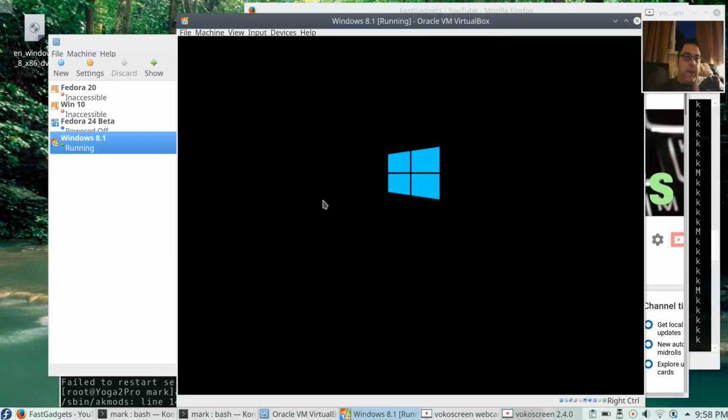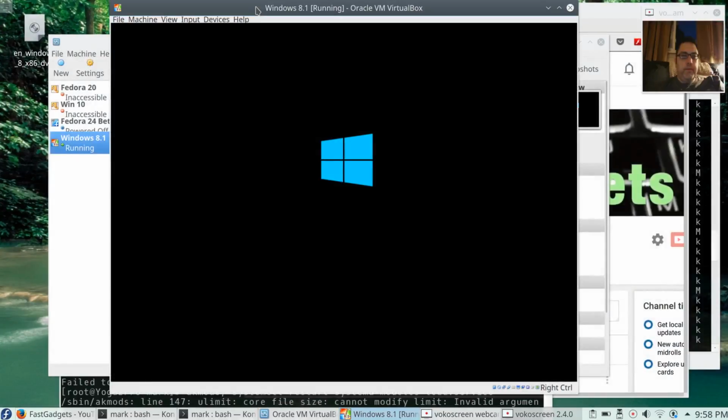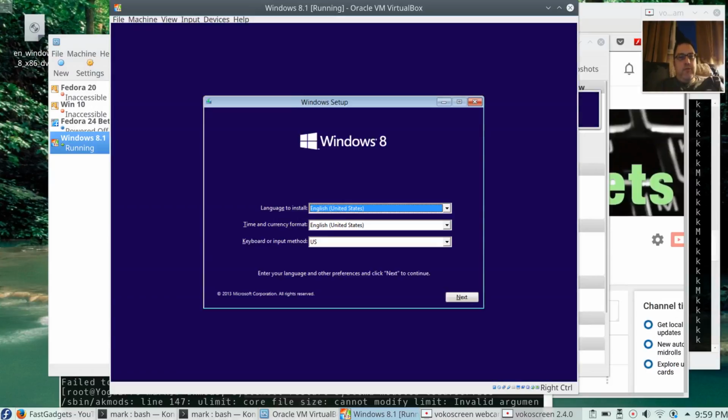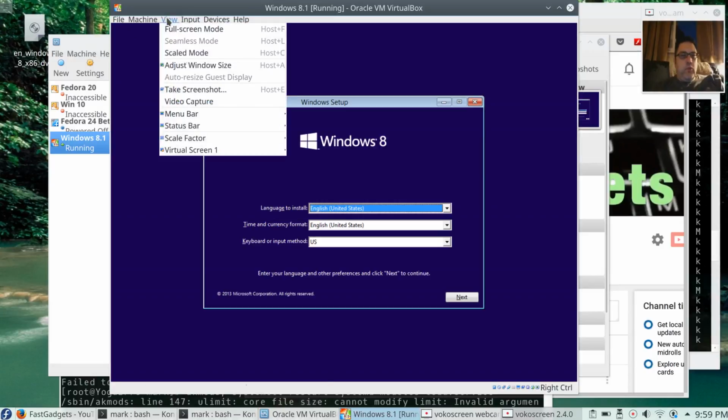So this VM that you're seeing is a premium example of how the scaling really fails on virtual machine software. VMware really does not do a good job at all for high DPI displays and scaling. It's just miserable. At least with this one I have the scale factor, and it's decent.